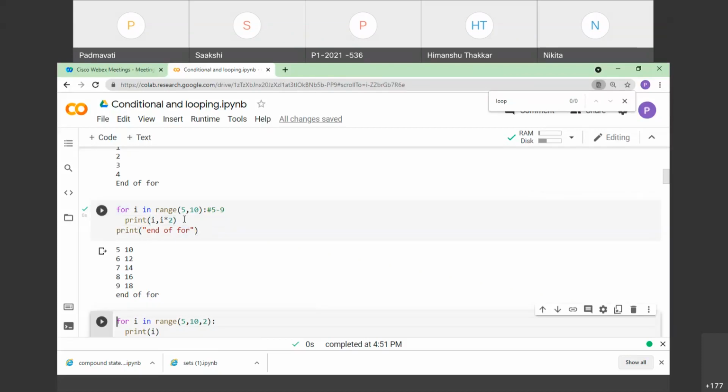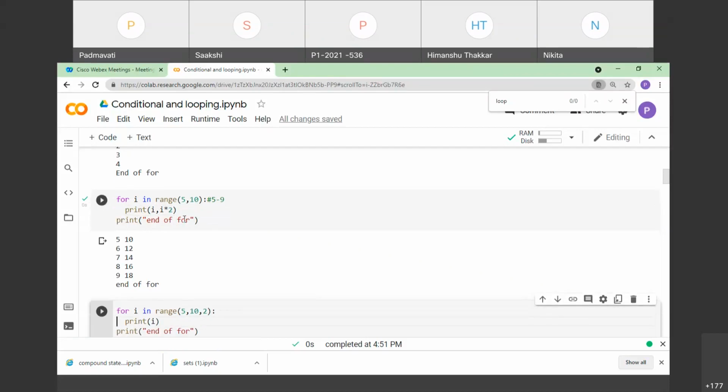Then the next one, this is just to demonstrate the third variant of range, that is start, stop, and step. Correct. So here it starts at 5 and it will give the sequence of numbers till 9, with a step of 2.